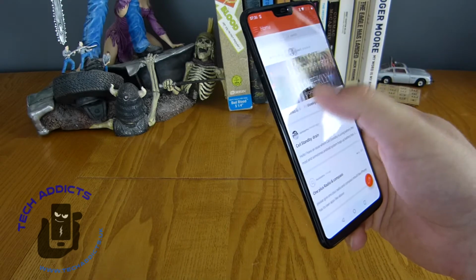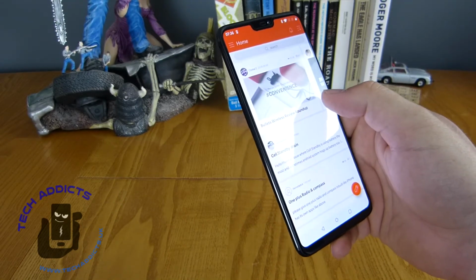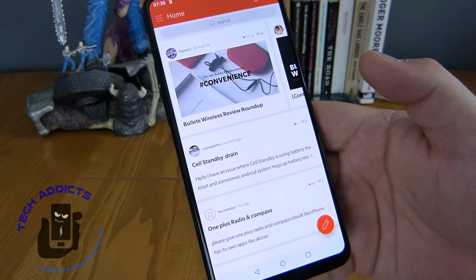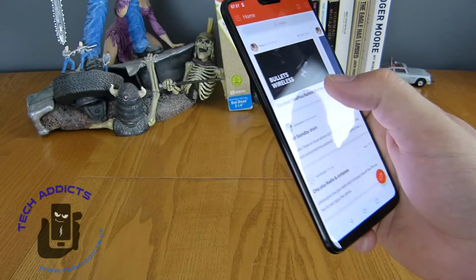Bits of information, what to expect in the over-air update. 5.1.6 it is. Weekly stuff. A review of the free headphones that you could have gotten with these if you had ordered within the first, I don't know, 10 minutes of it being available.